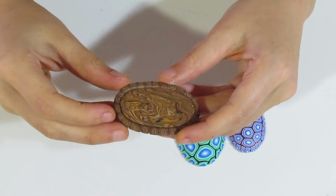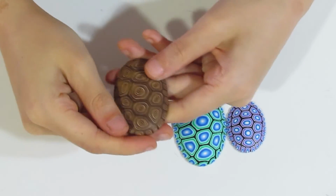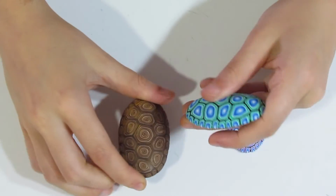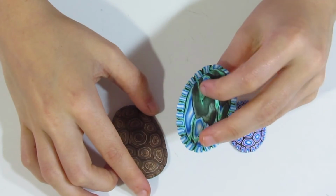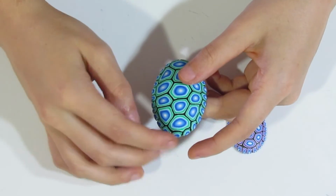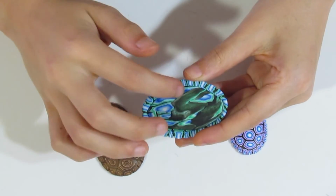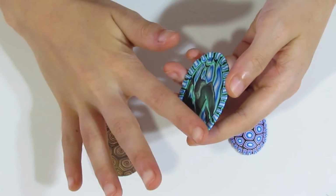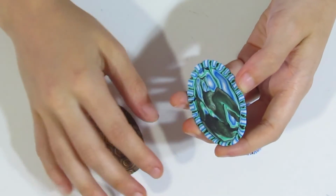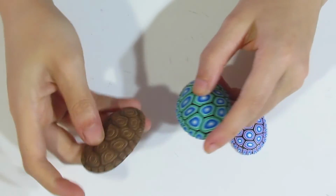Now I'm not going to tint the backs. You could make a pendant on its own, and I might decide whether or not I want to tint the backs after sanding them. But if you wanted to make a charm and you wanted to put the little turtle head and turtle flippers out, then you would not finish off the back. You would then make the flippers, attach the head and flippers, and then bake that, and then you would attach the back. But if you want to keep it as just a normal tortoise shell, then you would apply the back.